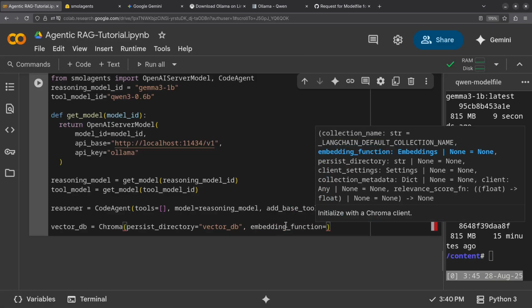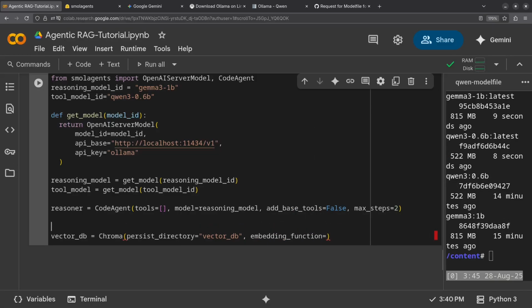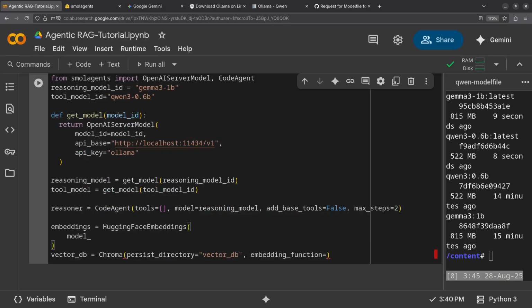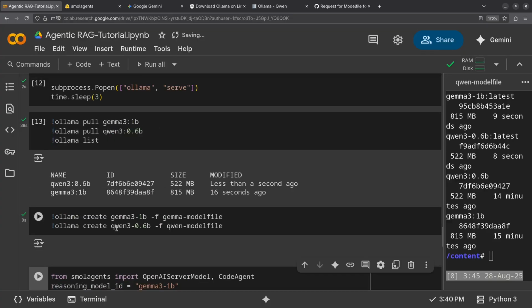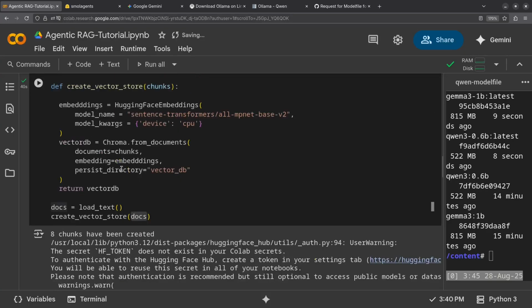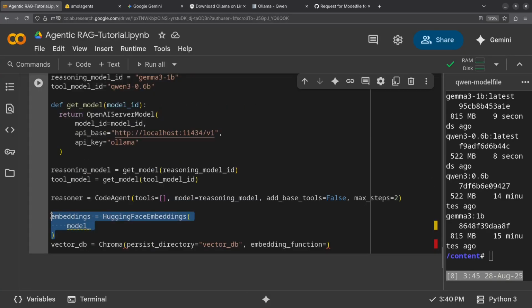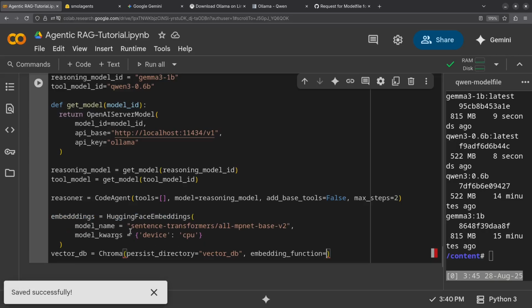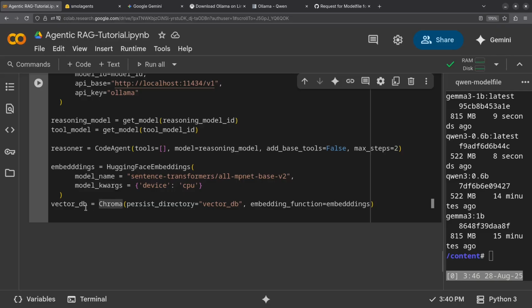So embedding function, I should go back up and then create another embedding function. Embeddings, Huggingface Embeddings. And then once again, my model name and everything. I'll just copy it from above. So I scroll up, then I copy it like so. Here I paste. And then I pass in my embedding function. So now what will happen is vector DB will convert the user's query into vector space using my embedding function, and then compare that user query to the data stored in my vector DB folder.